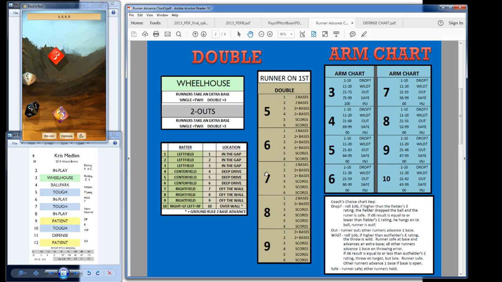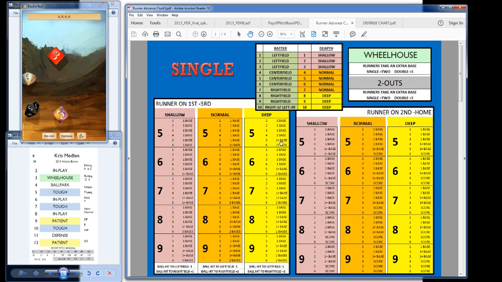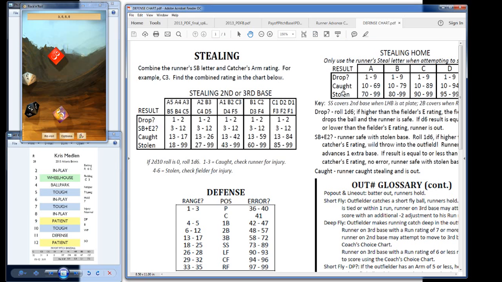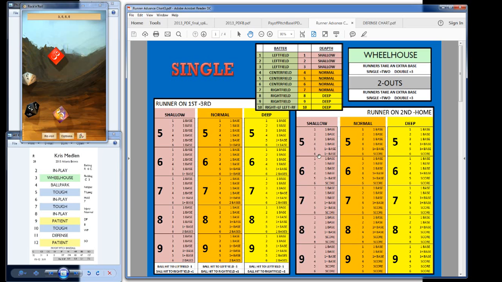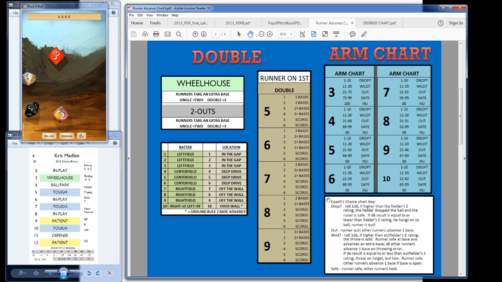So when you have a chance to go from one base to another, you can look and see who's got the ball, and it's going to take into consideration the outfielder's arm. So we're using player stats to dictate, and also where the ball is hit. It's going to slow the game down a little bit because you're going to have a couple extra dice rolls and look at a couple extra charts. But because of the flavor and intrigue it brings, it should make the game a little more flavorful and interesting, I guess.